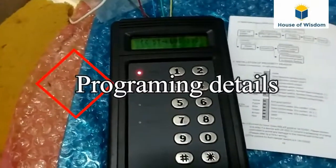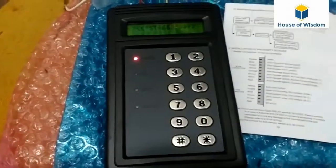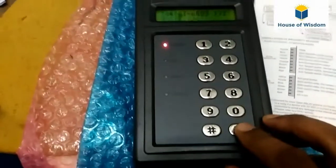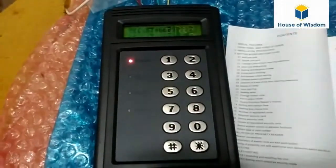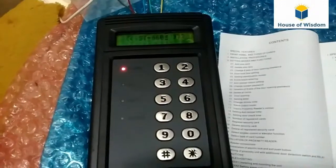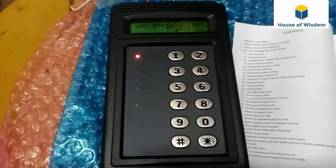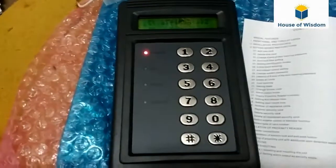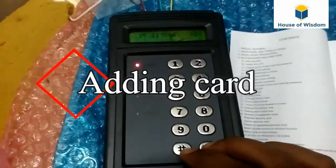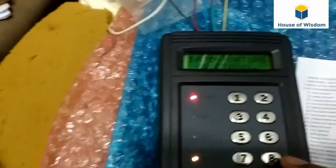Now I will show you the programming details. This keypad comes with a default password. For entering the menu, we have to put in the system password first. The Soca ST660S keypad default system password is 5678. For adding or deleting a card, we have to enter the system password first to enter the menu. Now we are going to add one card. Star, hash, 5678, then hash.